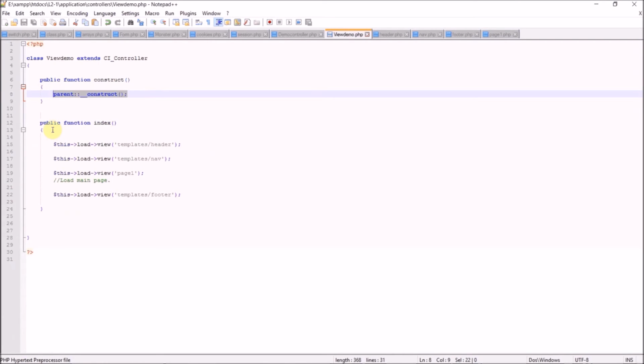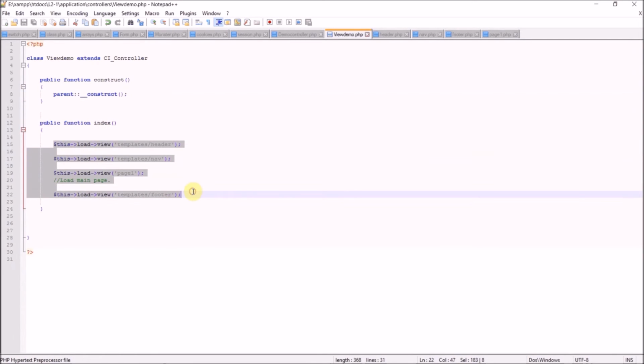And then in this situation, it's just going to be a public function index. Again, index is that primary function we talked about. And here I'm going to actually load views. Now, different MVCs do this a little bit differently. In CodeIgniter, I can load all the views I want. Remember, the view is about loading the graphical components.